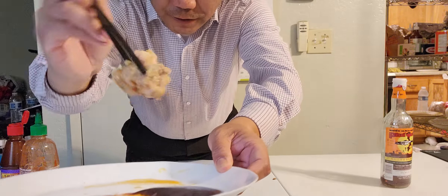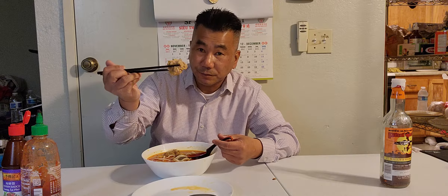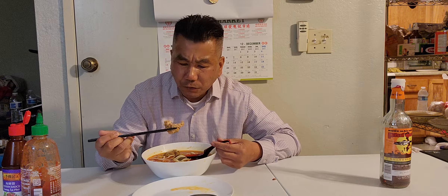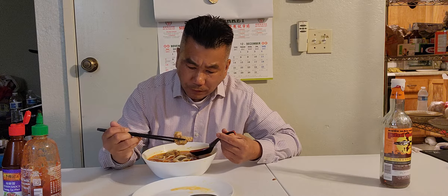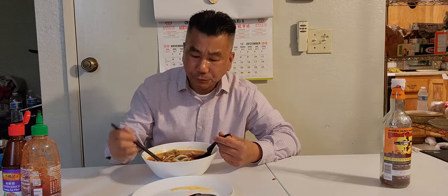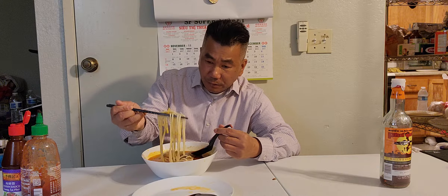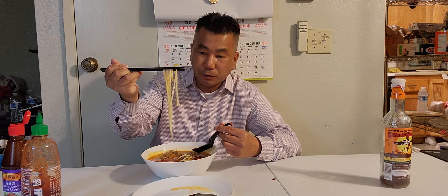Look at all the shrimp in there mixed with the ground pork! My table keeps sliding, sorry about that. Let me dig into the hot sauce — super tender and soft, with the seafood shrimp and ground pork — the best! Here's the noodle — I love the noodle. It's the size of spaghetti but it's not spaghetti, it's a bún bò huế Vietnamese noodle.